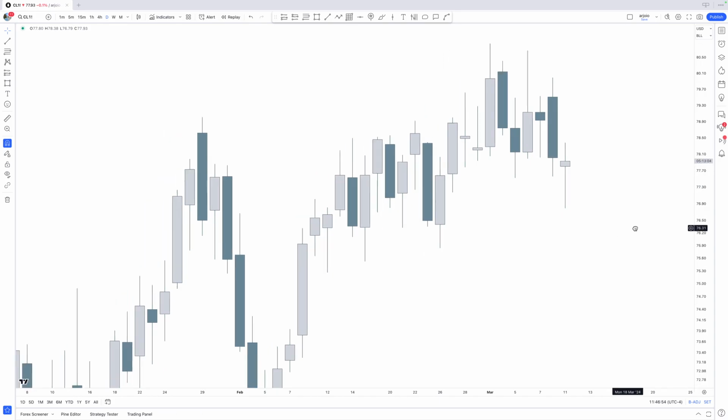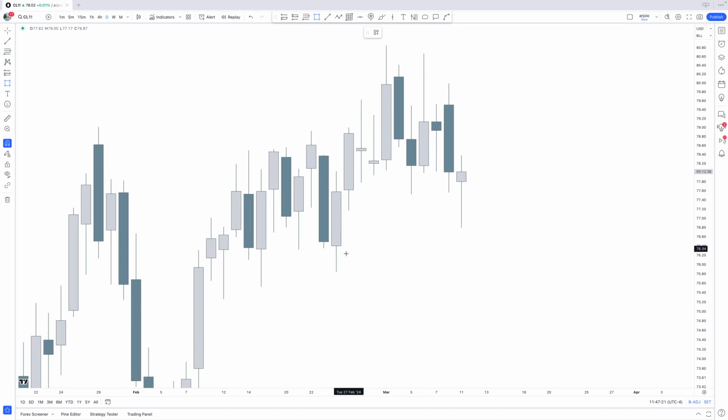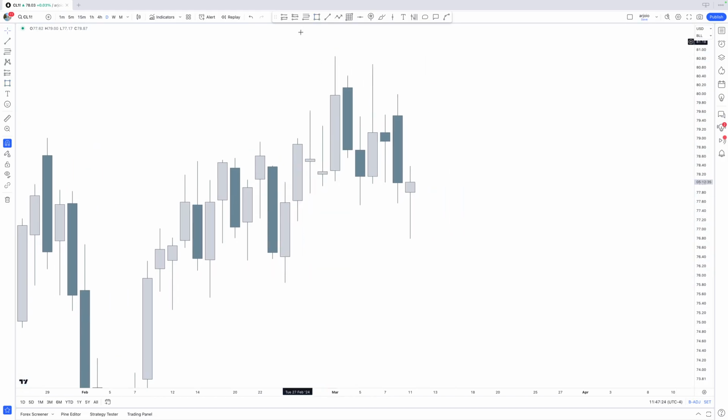So if we take a look at this price action on crude oil, we don't have order flow legs, but we do have legs. And legs meaning we have a swing low being created, and after that, we don't have a fair value gap, because if we would have had a fair value gap, then we would have had an order flow leg. So if we don't have a fair value gap, then it's just a simple leg. So this, for example, is a leg higher right there. This, for example, is a leg higher right there. This is also a leg higher right there. Not order flow legs, but they are legs higher.